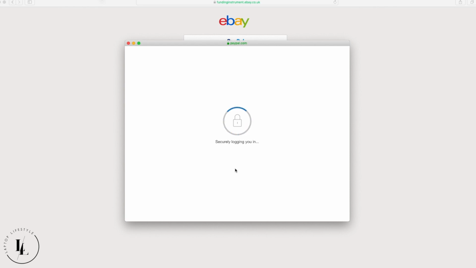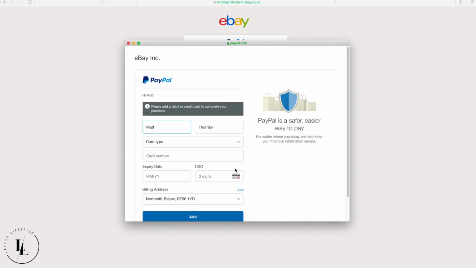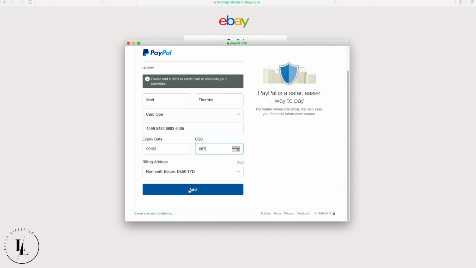So we've actually set up the eBay account now, so all the details are all sorted. Everything's done. But now we're just going through and setting up the PayPal account. Okay, so as you can see, we've filled the information on this form. The reason why we've got to fill this in now is the first time you're going to go onto PayPal, it's going to need you to add a debit card.